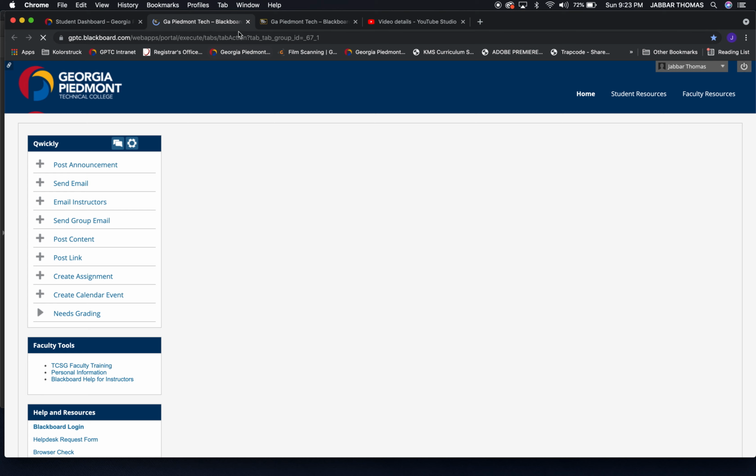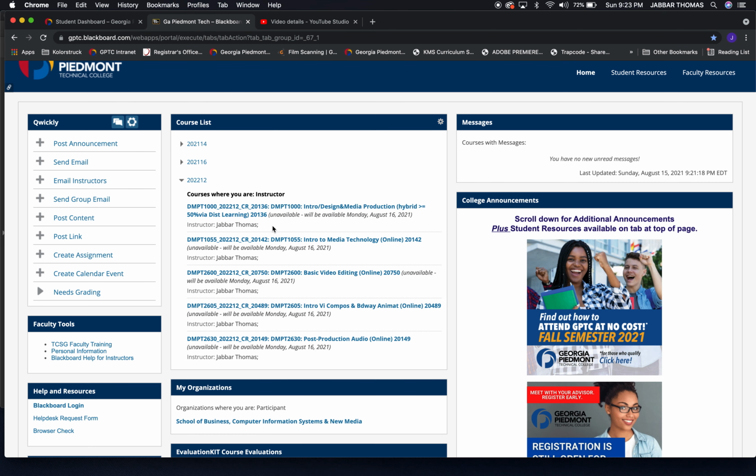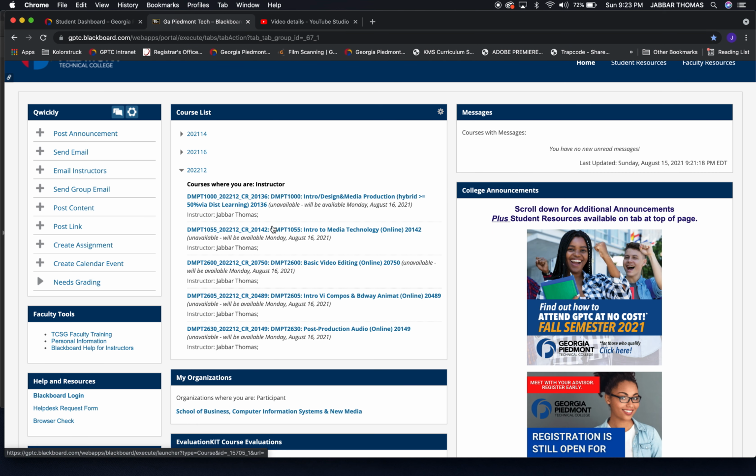Okay, when you get to Blackboard login, you won't see the actual course list necessarily at first, at least not the first time that you log in. The first time you log in, it's going to ask you to enter your username and your password. Your username is everything that comes before the @ sign in your school email address, and your password starts off as your birth date with 6 digits. Like if your birth date is March 14th, 1972, like mine, it'd be 031472.